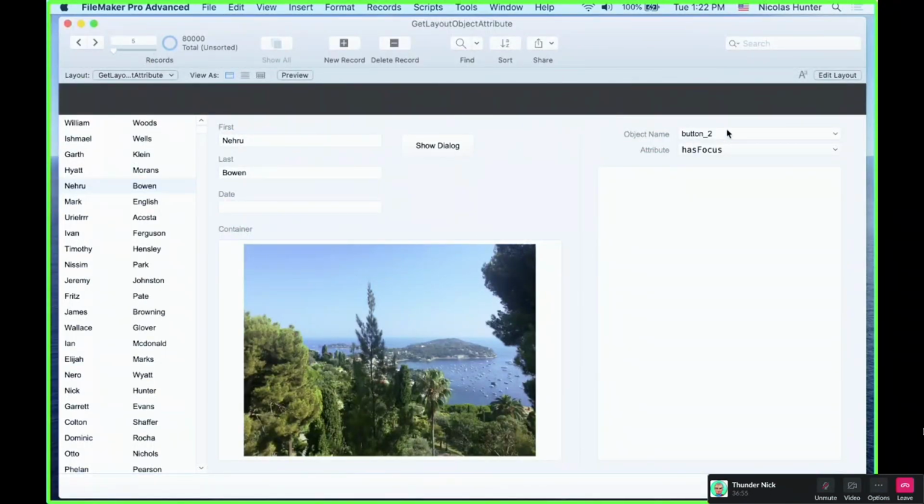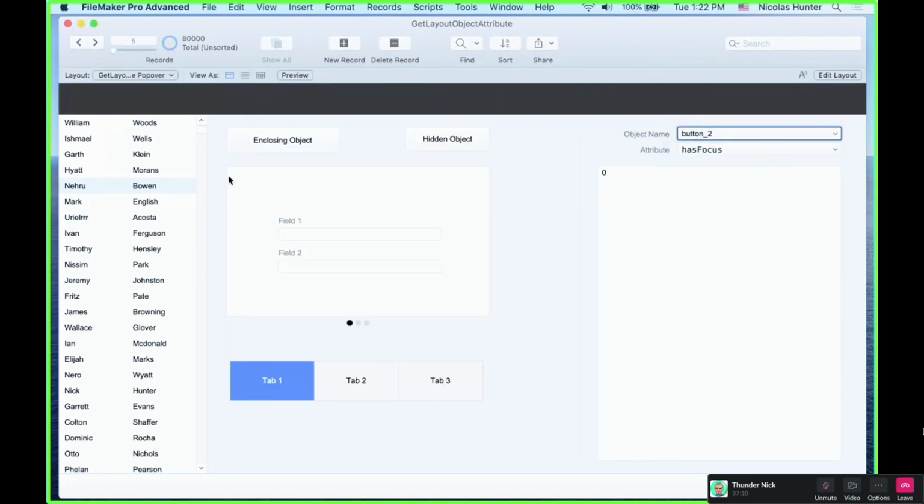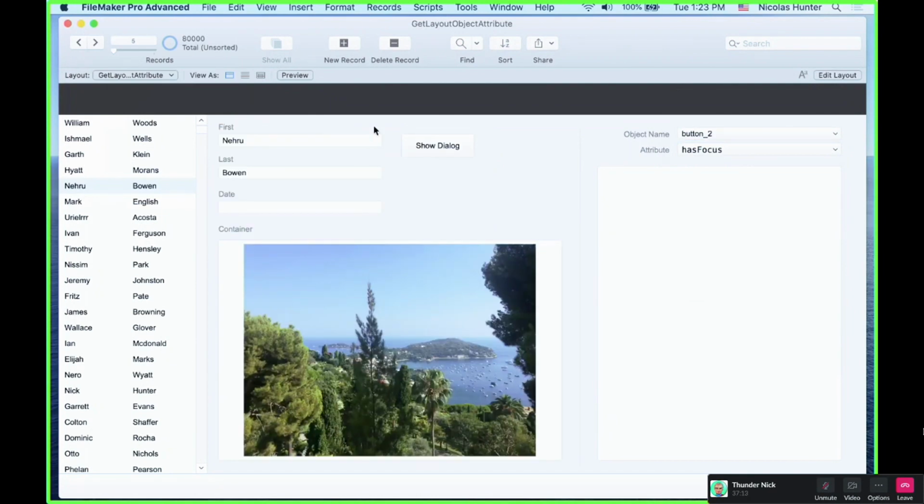For example, this is a list of all my objects in my layout. If I change a layout, I have a tab one, so I have different objects. See, if I change the layout, I have the object here. Of course, you're going to get the file tomorrow night, and then you will explore how I'm doing this. Get the list of all the buttons, all the names of the objects in the layout. Okay. So I want to know this.